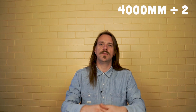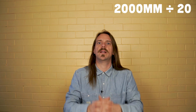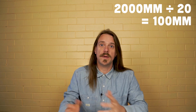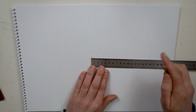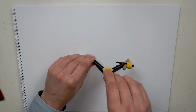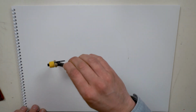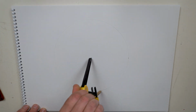So we take our desired internal diameter of our dome and we exactly halve it to determine our radius. So 4,000 millimeters divided by 2 equals 2,000 millimeters in our real life dome measurement. We use the same equation as before, 2,000 divided by 20 equals 100 millimeters. So we measure out from our center point 100 millimeters and make a small mark. We then take our compass and place the sharp end on our center point and pencil on our 100 millimeter mark. We then draw a complete circle. This is our exact internal dome layout at a 1 to 20 scale.